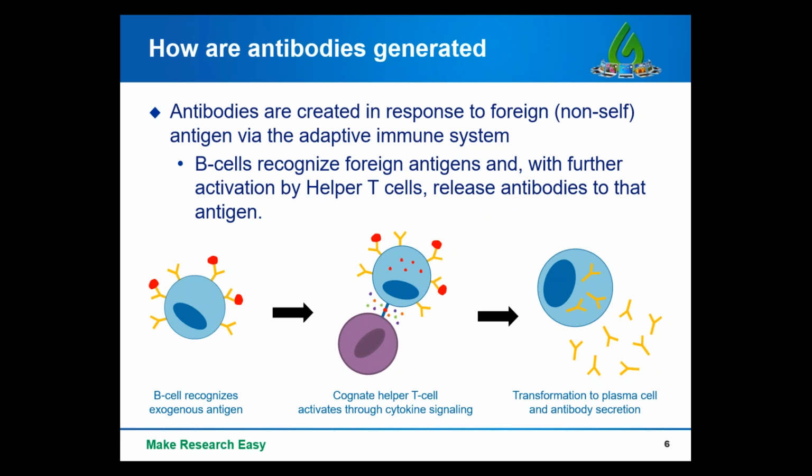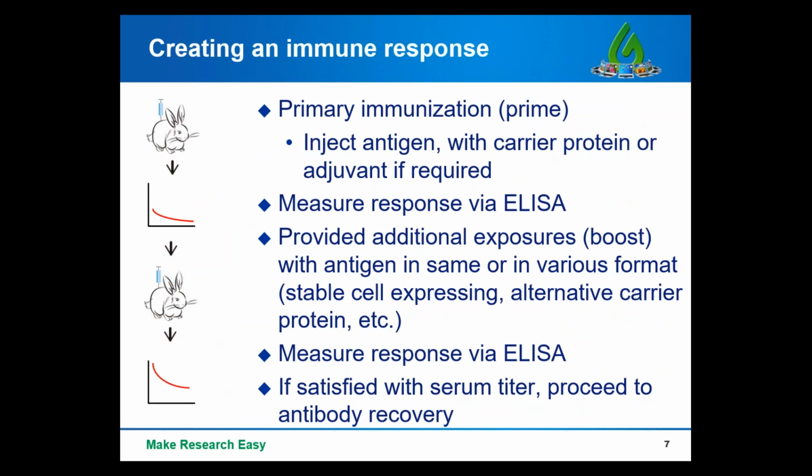The antigen is then internalized, broken into peptides, and presented on the cell surface via class II major histocompatibility complex, or MHC. This is done so that cognate T helper cells may recognize and bind the peptide via T cell receptors and release stimulatory cytokines, or stimulatory signaling through cytokines. Once activated, B cells begin expansion and differentiation into, amongst other B cell types, plasma cells. These plasma cells are then responsible for secreting the large amounts of antibody necessary for appropriate immune surveillance.